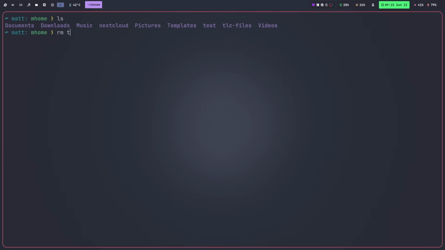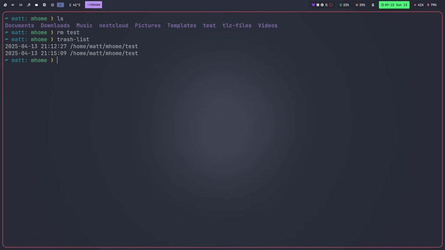Now if I do rm test, I would normally, in order to delete a directory, have to do rm -rf test and then do it that way. But as you saw, I just use rm. If I do a trash-list, you can see I actually have that directory right there. What's interesting here is that there are no conflicts about having two different file names. So if you were to have this situation here, you'd probably have to go into your trash to see which one you needed to restore. Not that big a deal, but definitely something you should keep in mind.